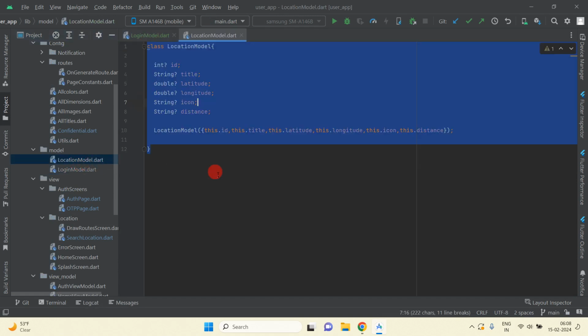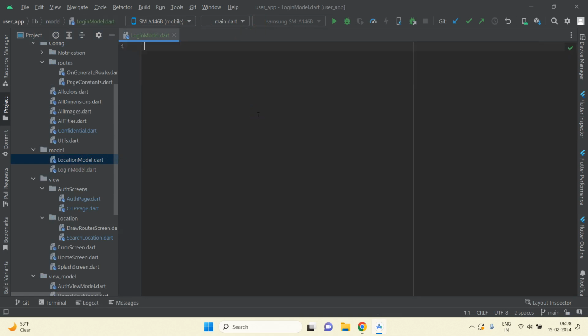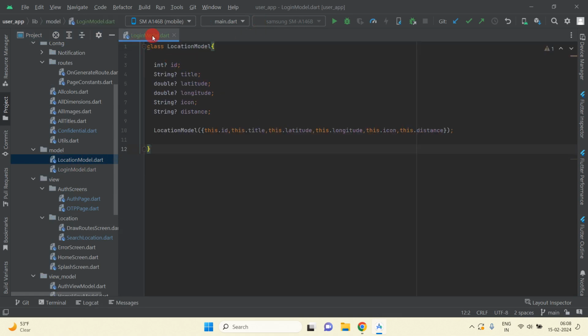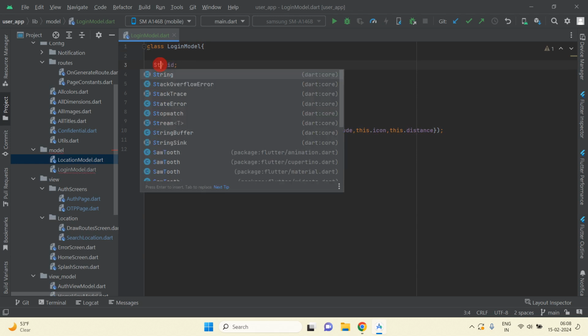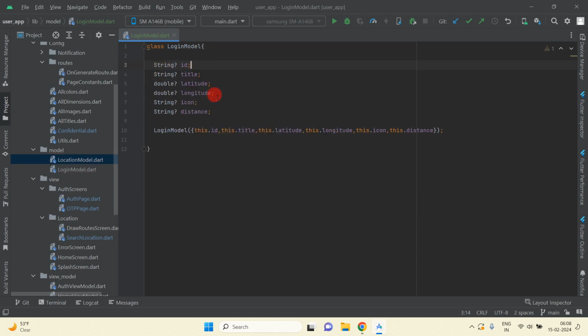Just open this location model and then copy this code and paste it here inside this login model, and then change the name. So here we will use two variables.